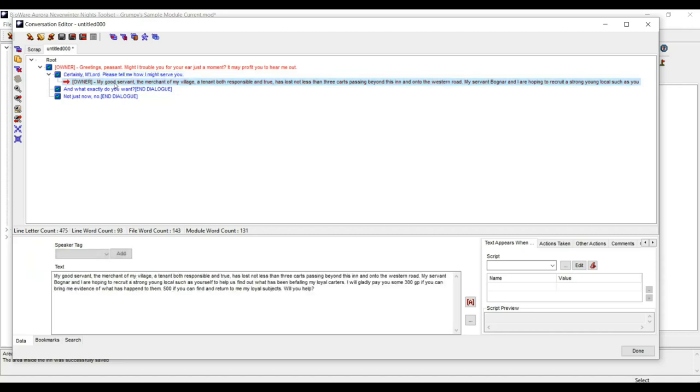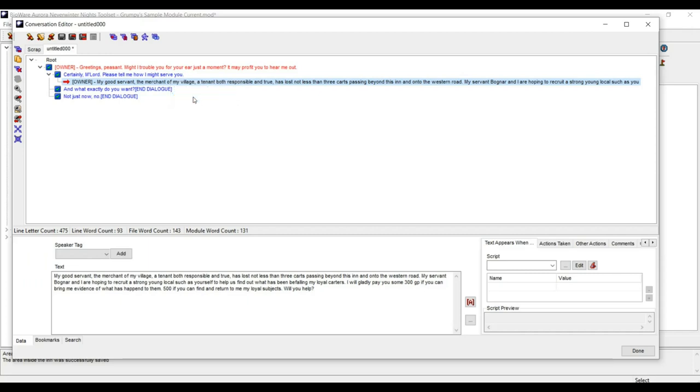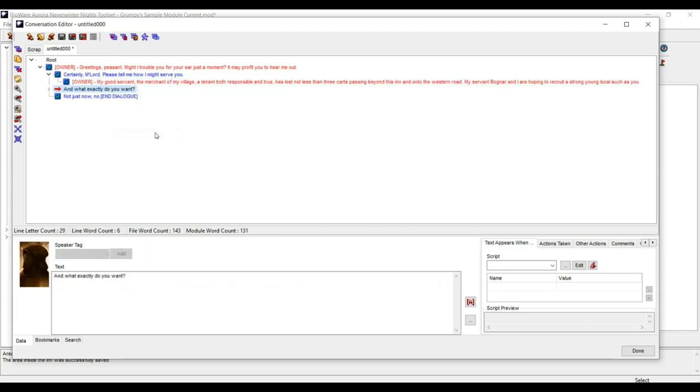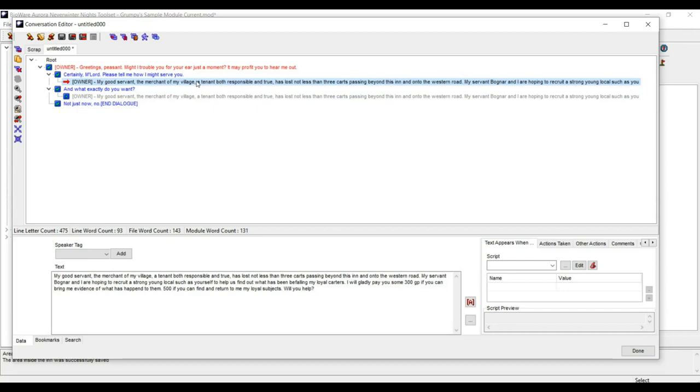Now, what I'd like to show you is how to create, paste this as a link to here. That way we don't have to rewrite the same threads over and over again. So we're going to copy this as a link. Copy, and then we're going to go down here and paste as link. As you can see, this comes up gray. What that means is that instead of creating a separate thread, anytime the conversation reaches this node, it's going to jump up here and start right there. This way we can give the players the illusion of having made a choice without having to write every single thread over and over again.